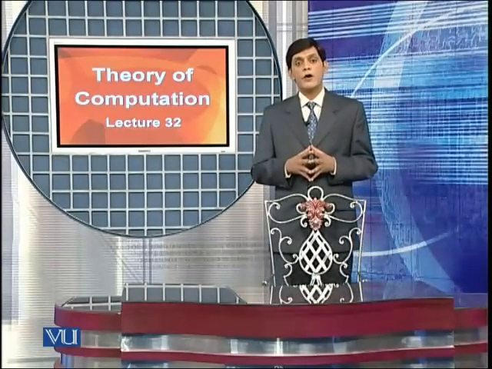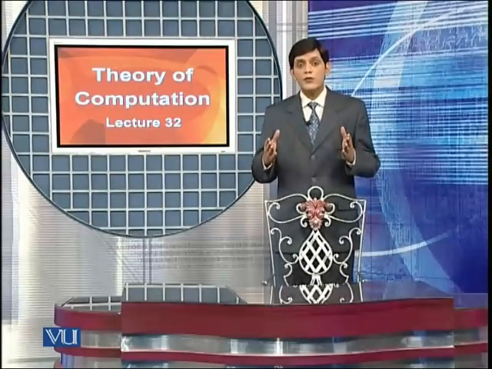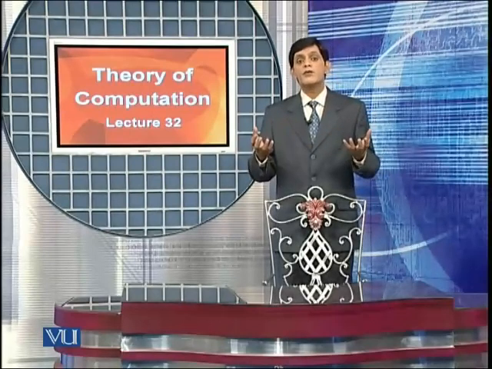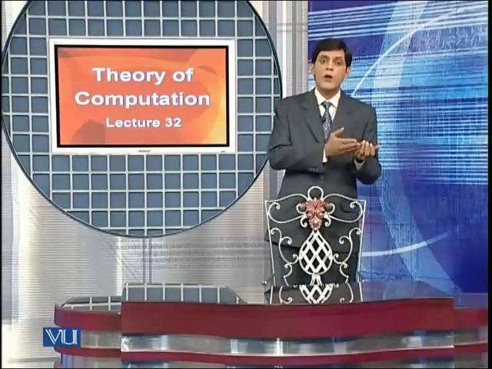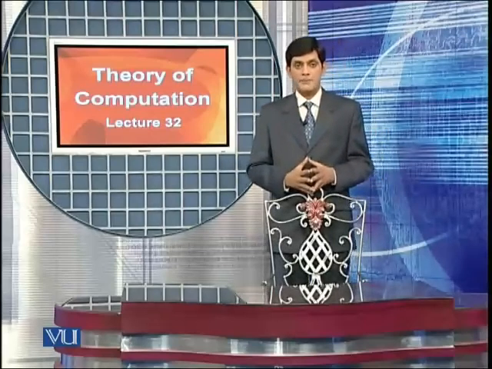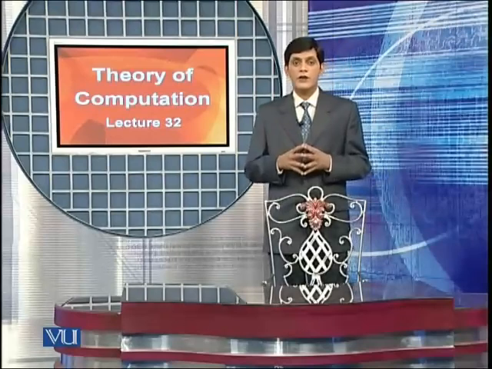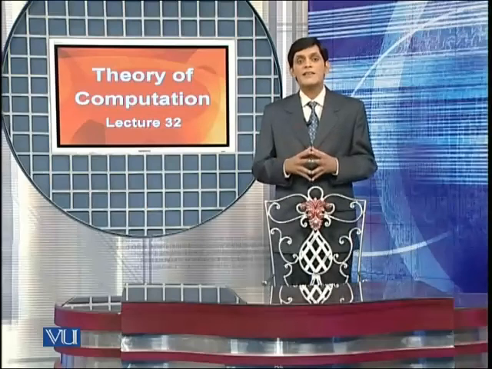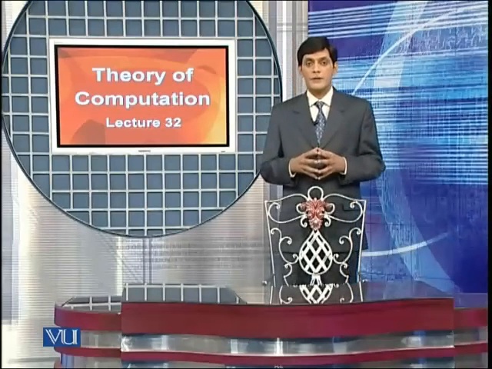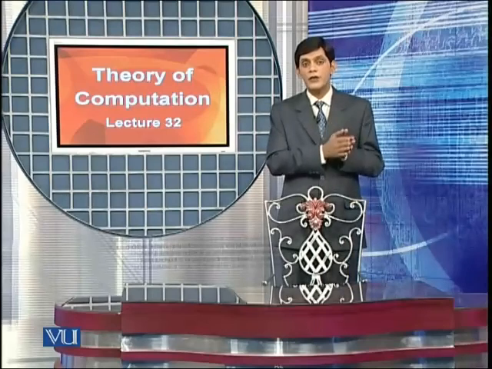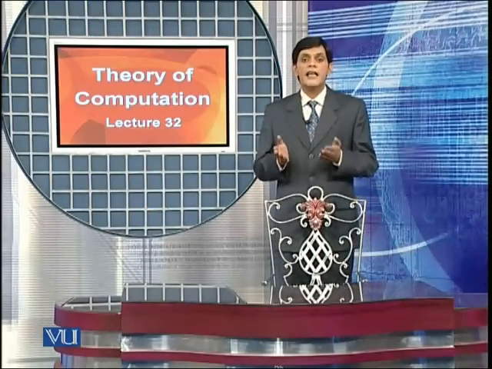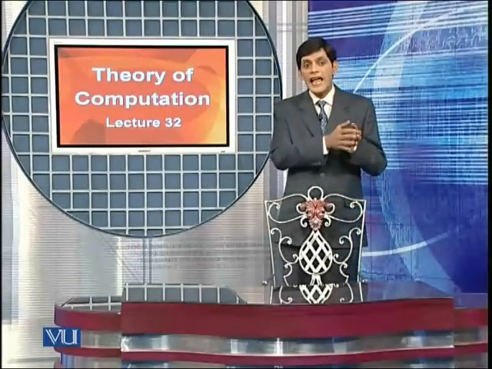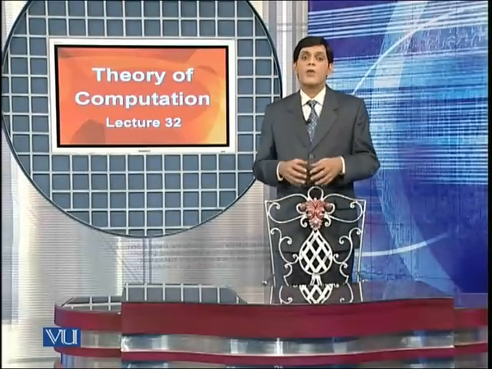The other thing that we know about NP-complete problems is that each one of them is reducible to another NP-complete problem. So if you give me two NP-complete problems, I can reduce one into another in polynomial time. Throughout this discussion, whenever we say that a problem is reducible to another problem, what we mean is that it is polynomial time reducible, that the amount of time it takes to reduce one problem into another is bounded by a polynomial only. That means we can convert any NP-complete problem to another one.